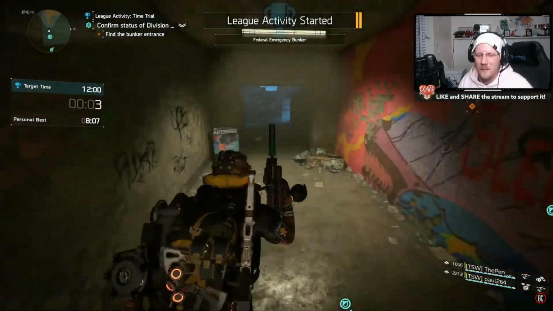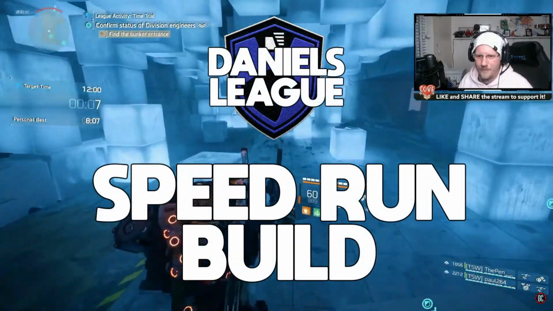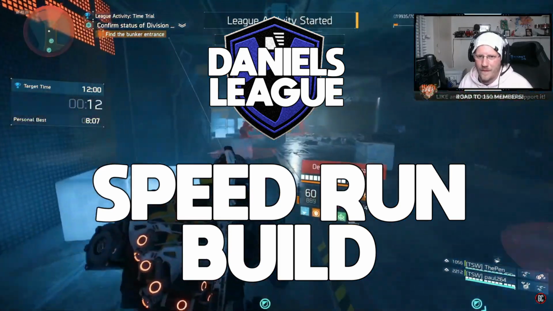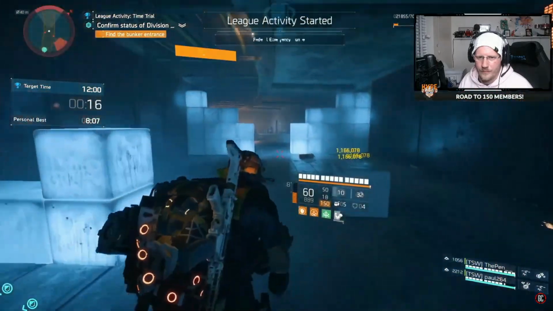Hello everyone, today we have a build video for you and it's to do with the Daniels League event that is currently live on the Division 2. We streamed just a couple of nights ago and we put our times in for the speedruns. We had Federal Emergency Bunker, Manning National Zoo, Camp White Oak and Bank Headquarters to do.